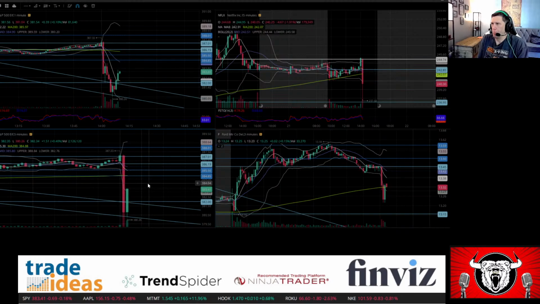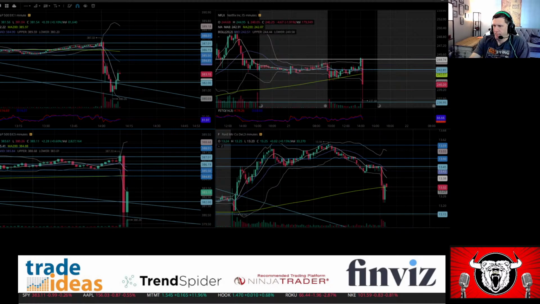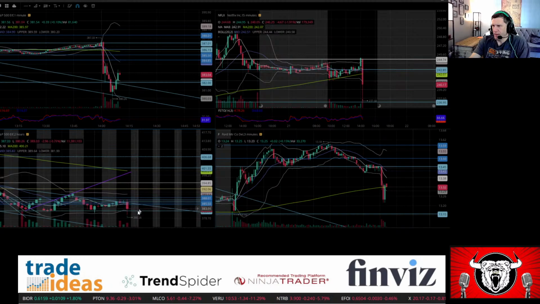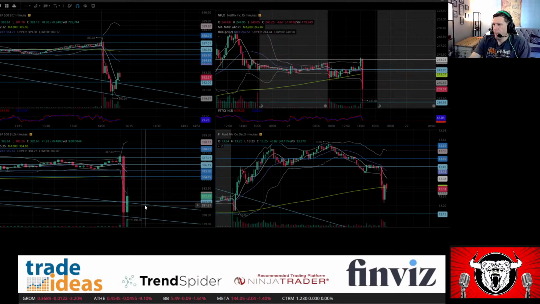Look at that 2-hour chart. It doesn't look like it wants to go anywhere. Right, it's kind of trapping that range there. I mean, that's kind of the bottom of this channel we've been sitting in for a couple of days, so it's kind of cool to watch it all happen at once.